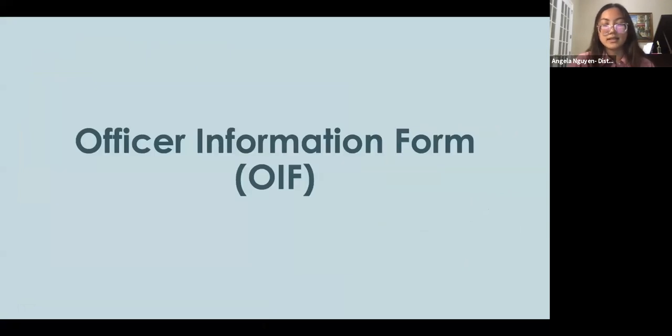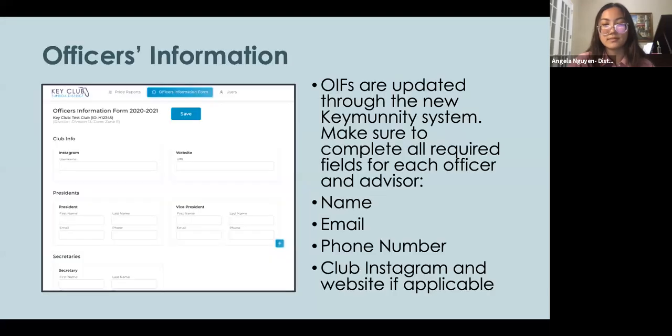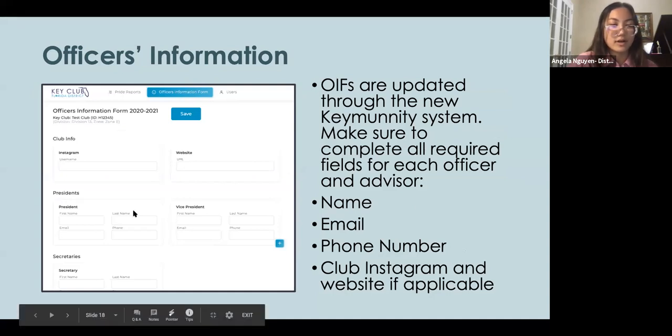Okay. Next is filling out the officer information form. Officer information forms are updated through the new community system. For each one, please make sure that you fill out the name, email and phone number, and club Instagram and website if applicable. One thing to note is that if your club has 2 vice presidents or 2 presidents, only the primary president will be able to apply for awards.